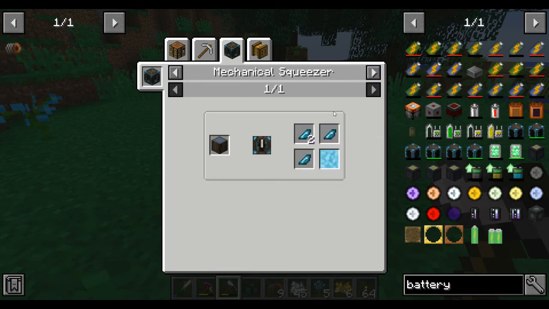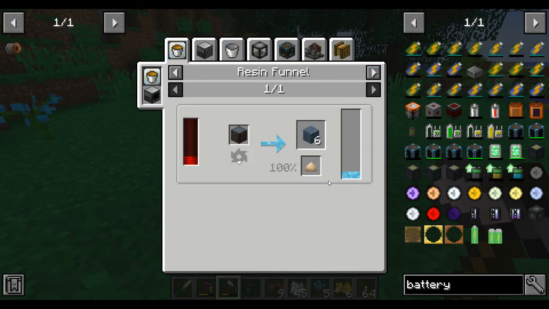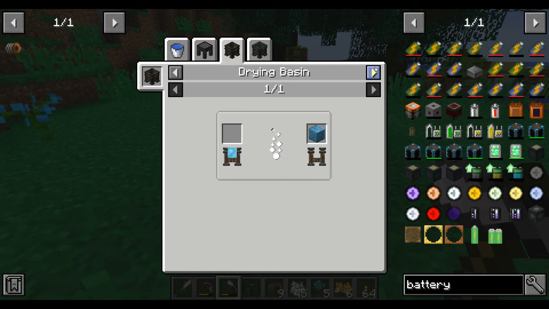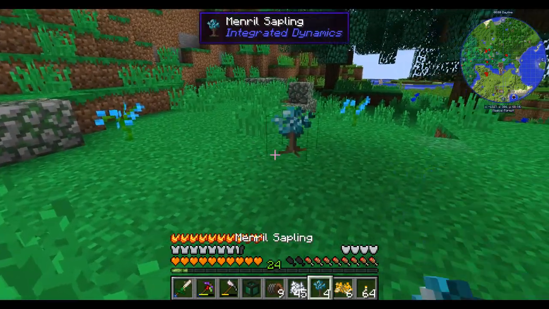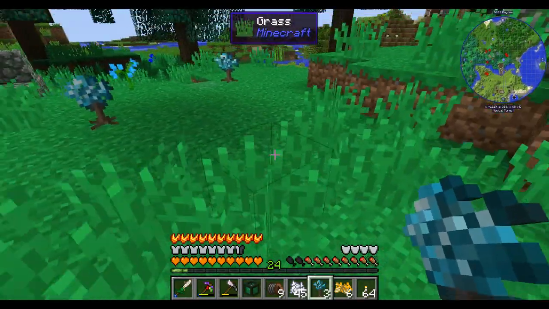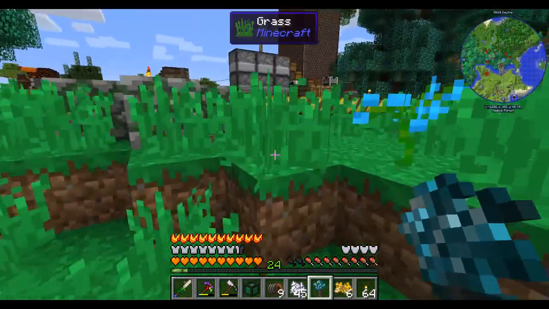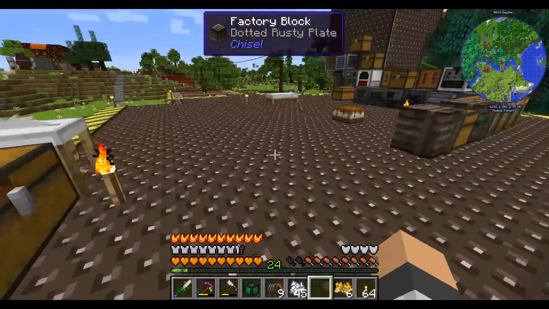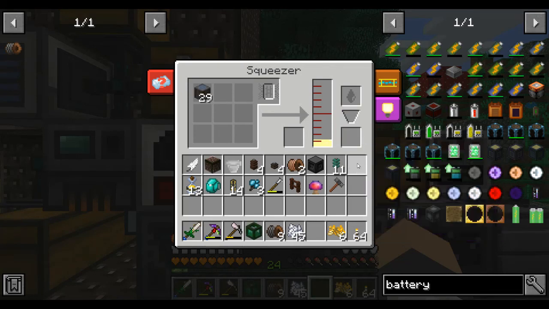I could also get it out of a mechanical squeezer. Or this squeezer. Mineral resin? What do I use this for? Okay. I can do that. So we'll just plant a couple more of these to get them growing. And put this in here.